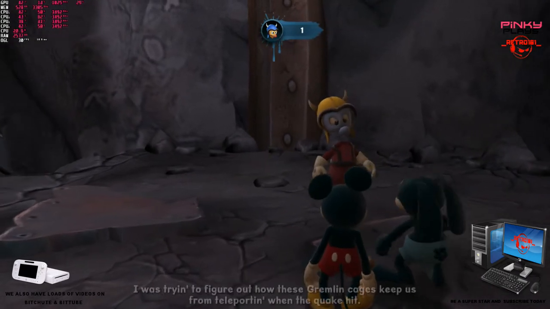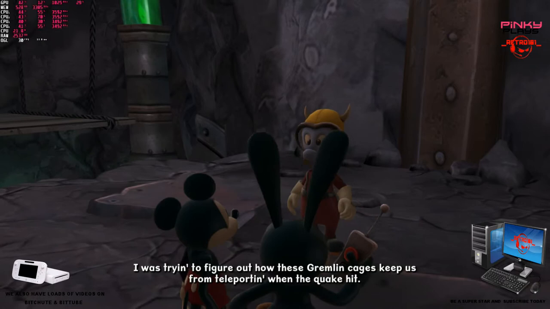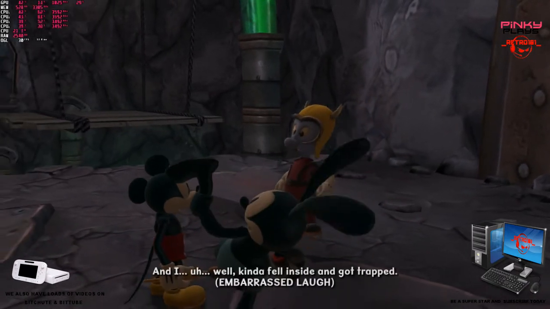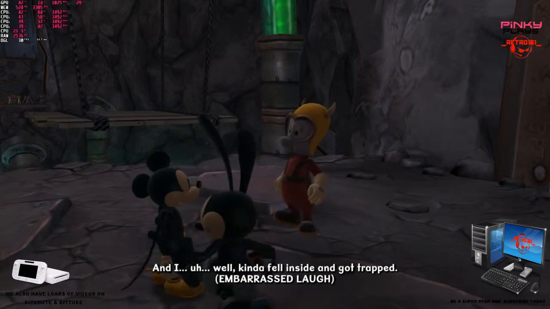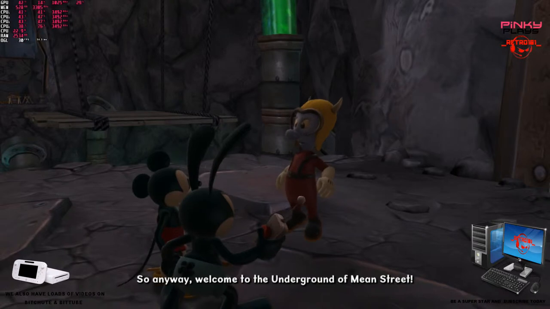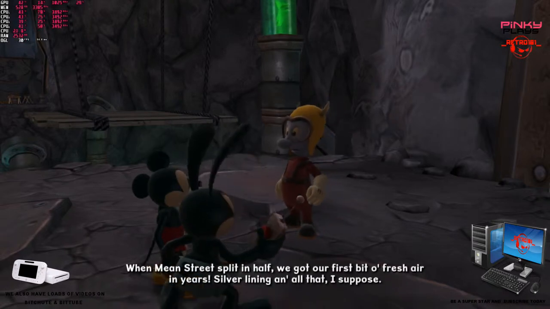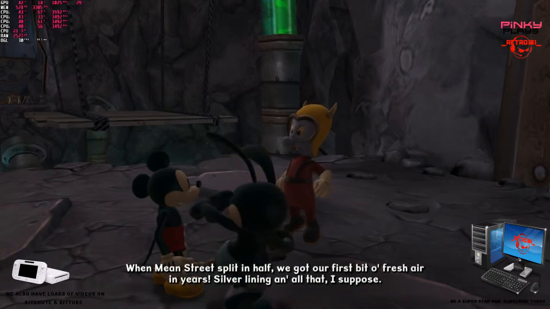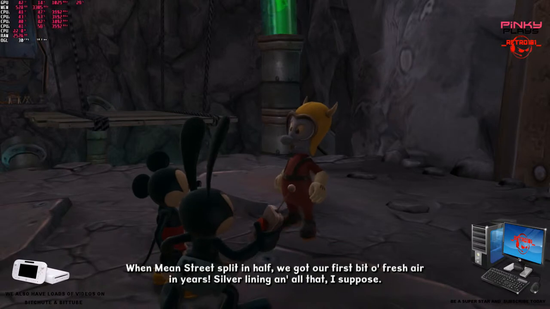Thank you for freeing me. I was trying to figure out how these gremlin cages keep us from teleporting when that quake hit. And I kind of fell inside and got trapped. So anyway, welcome to the underground of Main Street. When Main Street split in half, we got our first bit of fresh air in years. Silver lining and all that, I suppose.